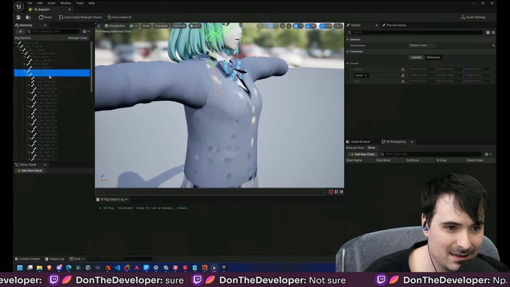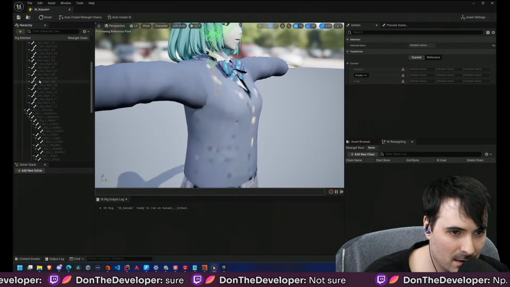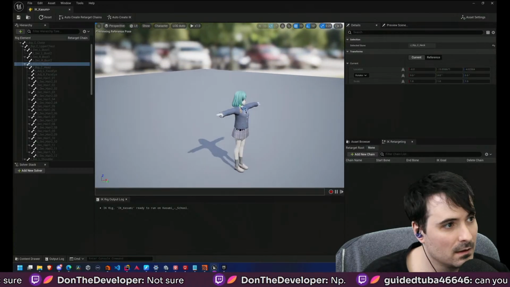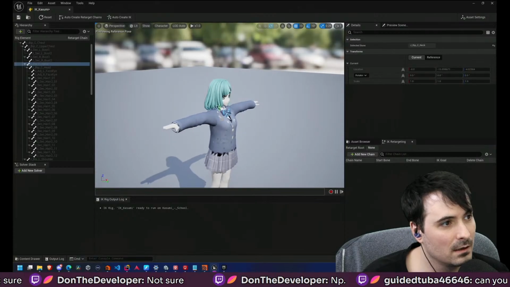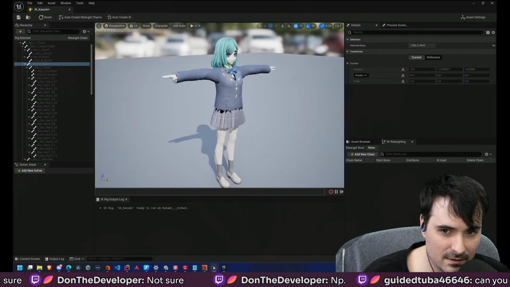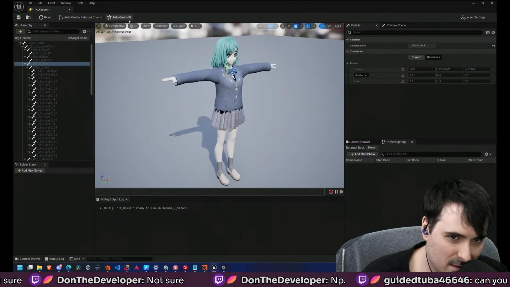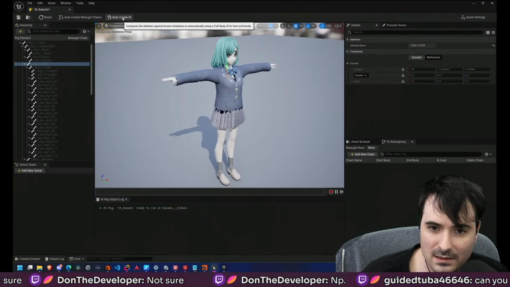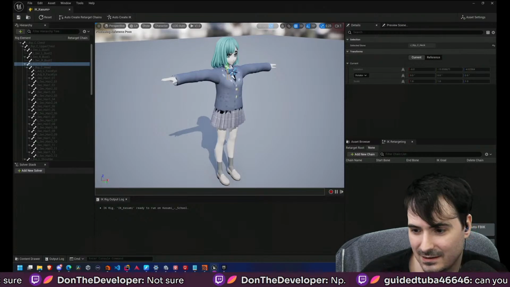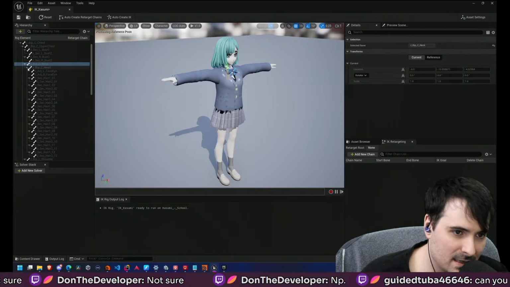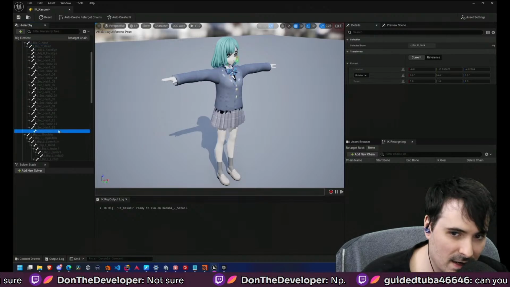Neck to head. So it's neck to... Can you change her hair color? I can. I have to do baking though to change hair colors. It's not as easy to... Actually, let's see if this works. Oh well. Okay, it's not as easy to change as you might initially think, right?